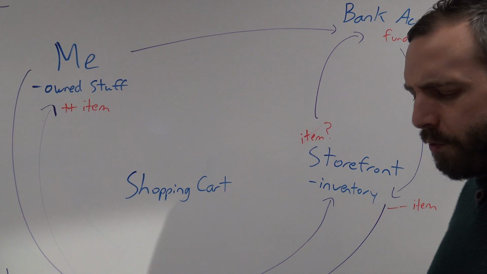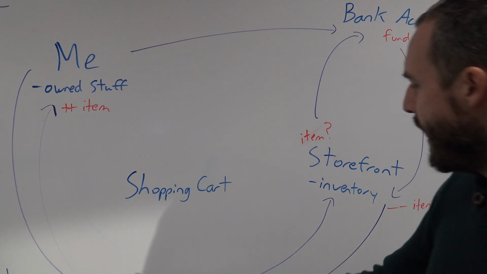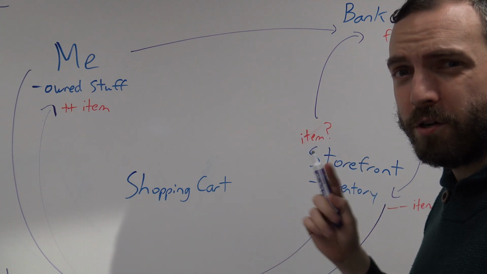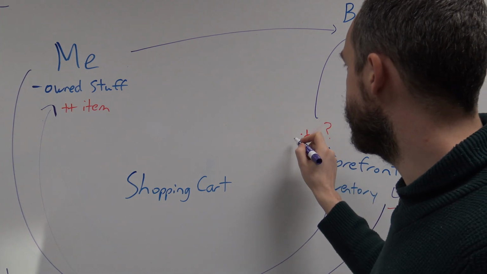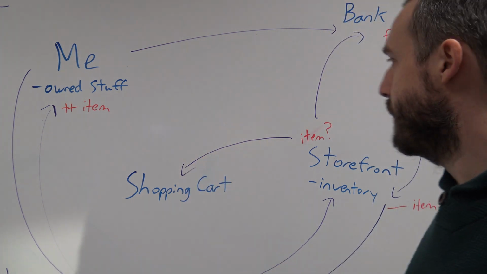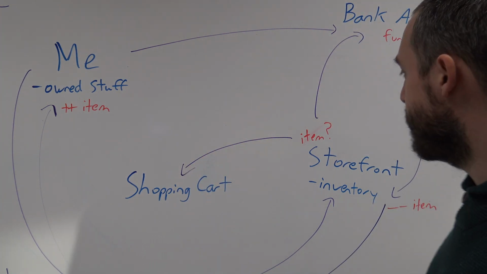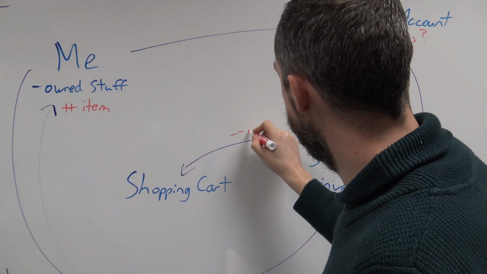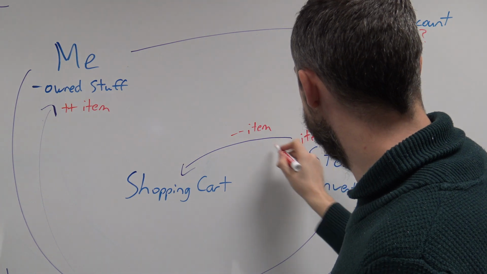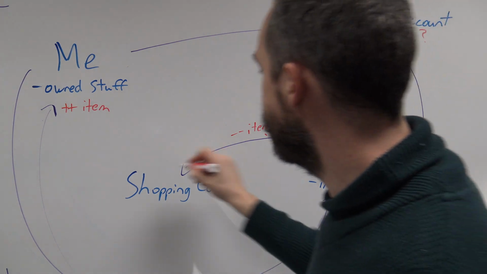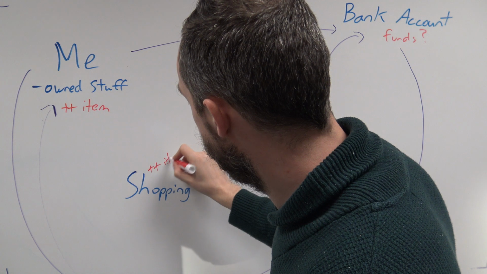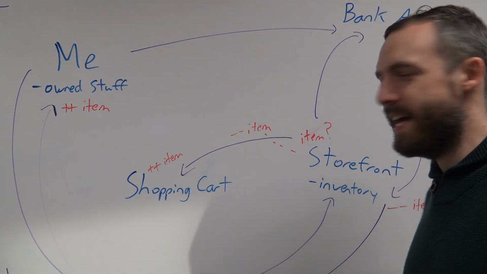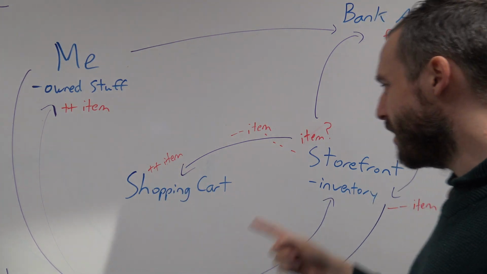However, I have another pathway here that I want us to consider, where maybe I ask the store, and if it has the item, I actually have an option of not purchasing it immediately, but what if I want to give it to my shopping cart and then have it stored there? So this would mean that the item technically is minus from the storefront, and it's going to be added into my shopping cart. The reason this might be useful is that if it's in the shopping cart, I kind of want to reserve it so that no one else can come and buy it.